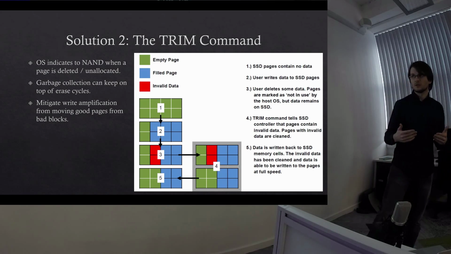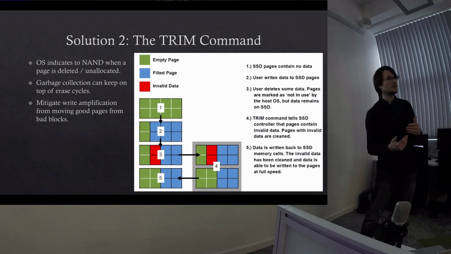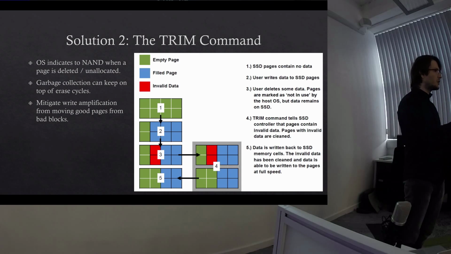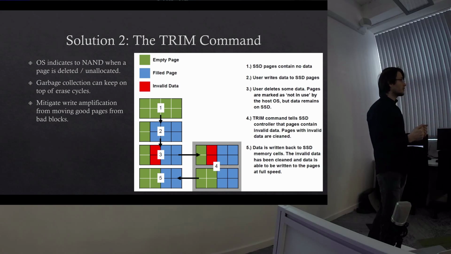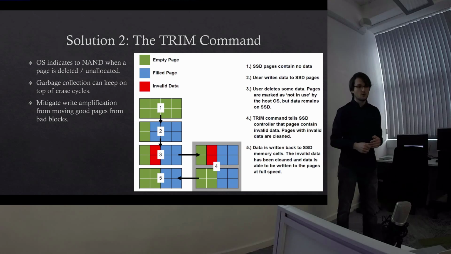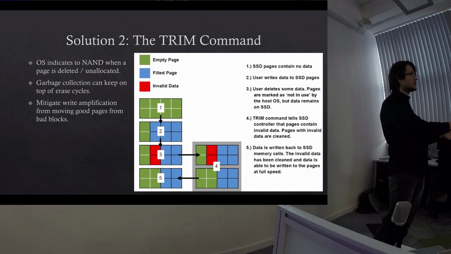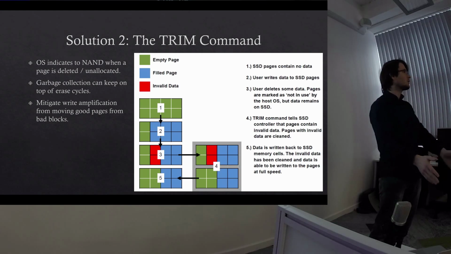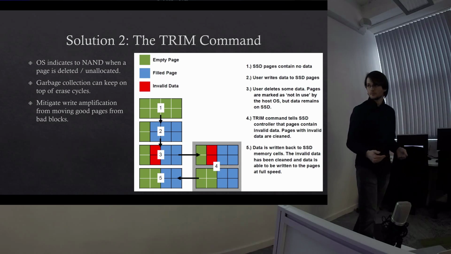So when trim comes in, it's keeping on top of these pages all the time. It's being proactive about it. It's not waiting for all the pages to be used and then for you to write over something, which means it now knows that's free. It can just say, okay, the file system has told me that this particular page is no longer allocated. Logical blocks 0 through 1000 are now deallocated. I look at my flash translation table, I look at the pages, and I say, okay, I don't need these anymore. I'll mark them for garbage collection. Whenever the garbage collection runs, it goes and clears them out.